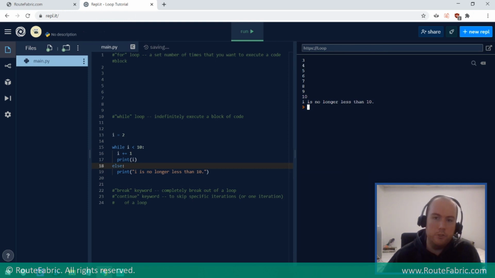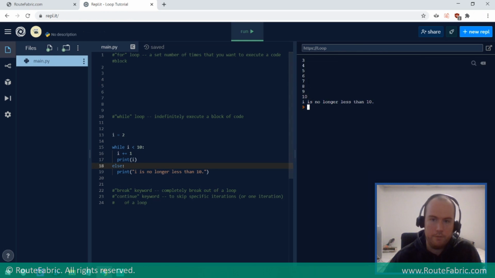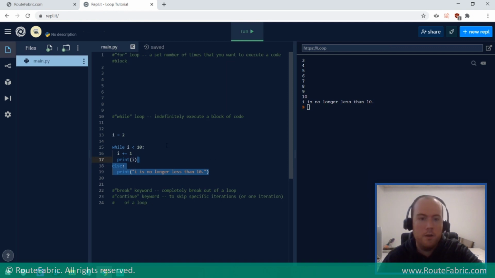So as you can see, the loop executes just like before. Took out the continue, so we have the 7 there now. And once we're done executing the loop, because this is false, we execute the else. So this is added on top. So that's just one thing about Python. That's about it for while loops, a basic while loop.